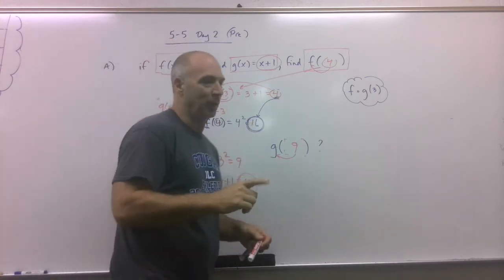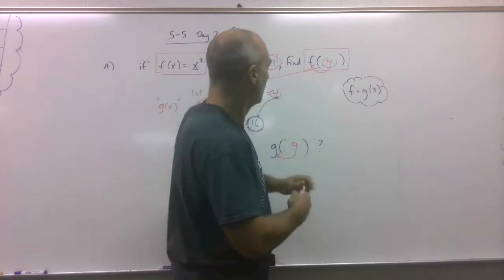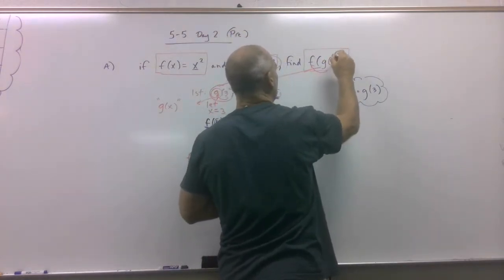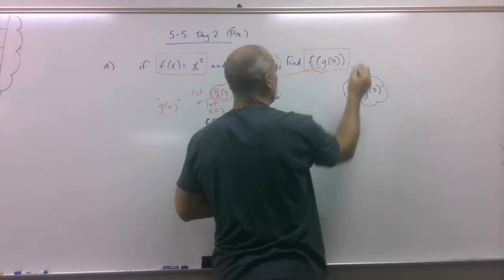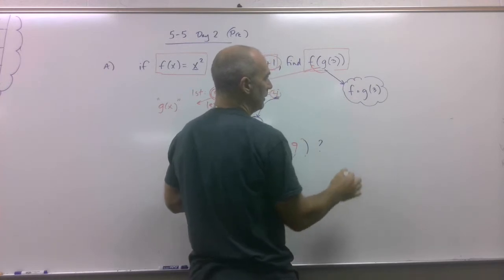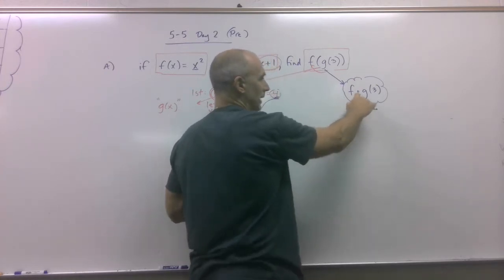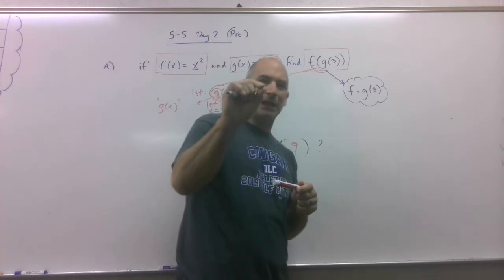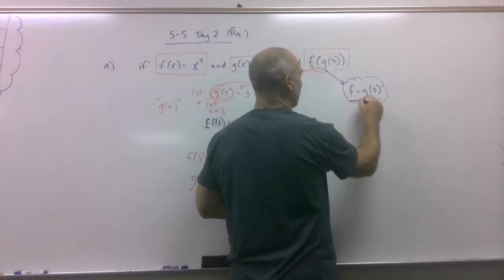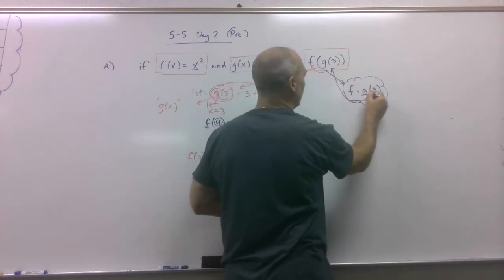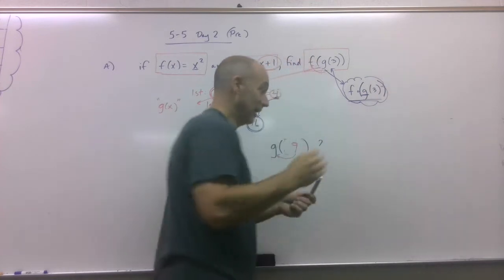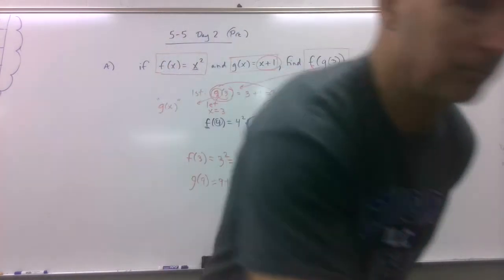Before I erase this and go on to the next problem, this problem right here, the original problem, sometimes you might see it like this. They're the same thing. It's really not a multiplication symbol. It's a little tiny open circle, but you just have to know when you see this, it's the same thing as this. Notice g is on the inside, so you can just think of it like that. It's the same thing, so don't panic when you see it.